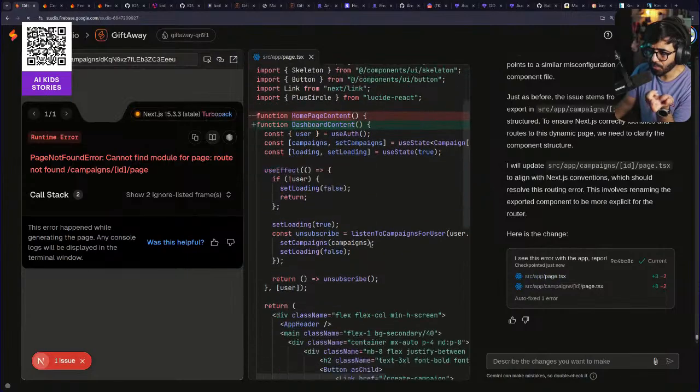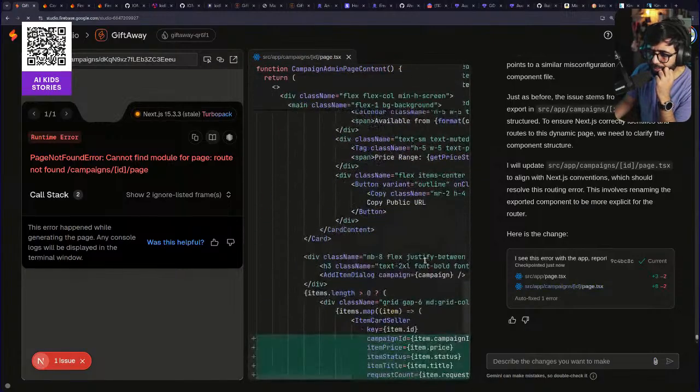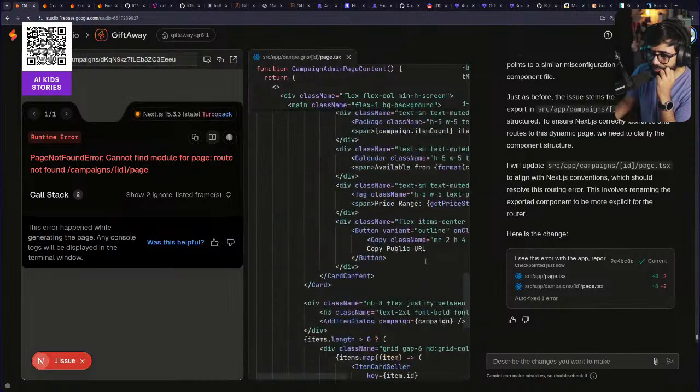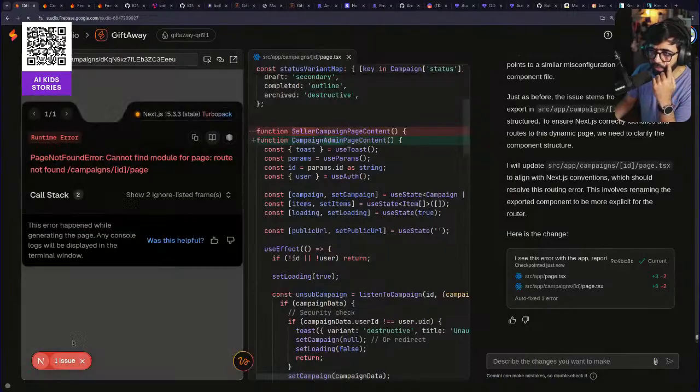Now it says dashboard content, campaign, seller campaign page content. I don't really think it matters, to be honest. Why are you changing these names? I don't know. Why are we changing these names at all in the first place?